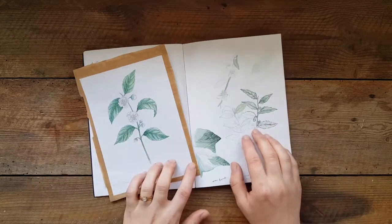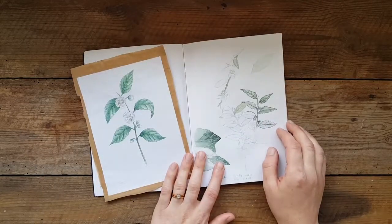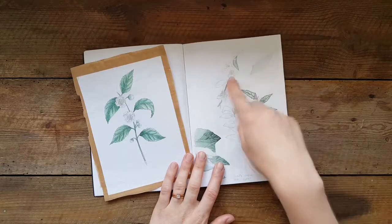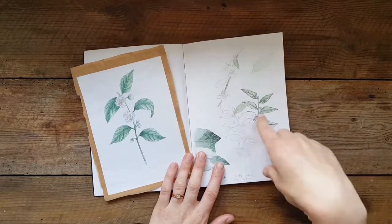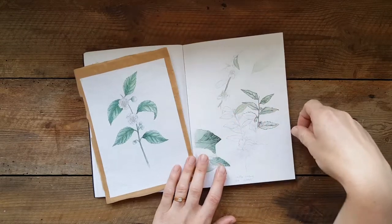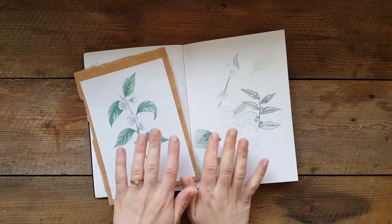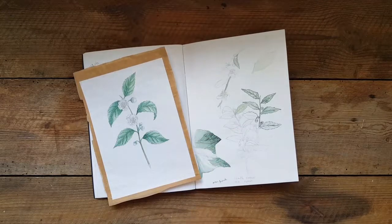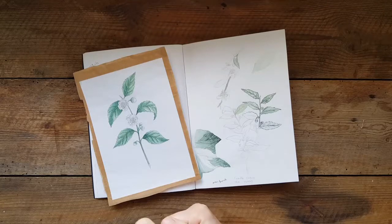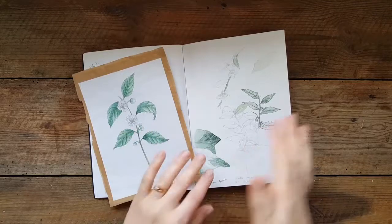All of my tests, which you can see a few here, were created using watercolours. I started looking at photos online of the plant and doing little sketches, testing out doing pencil outlines and watercolour and then darker outlines and watercolour, trying some of my own compositions. But there was one design that I really loved that I found online by a chap called Dr. Thompson. It's a botanical plate from the 1800s and I really loved the way the plant moved on that plate.